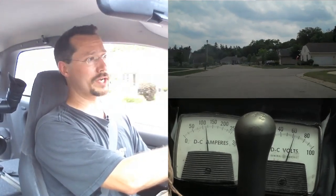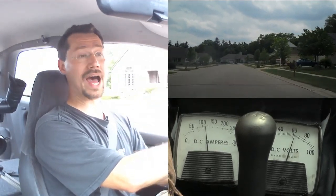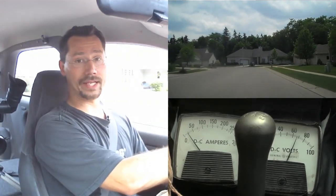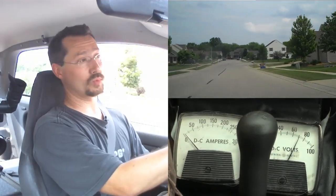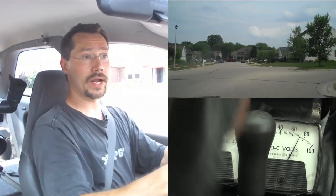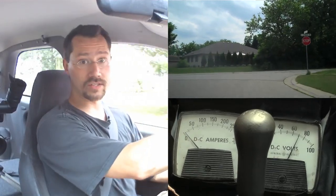Remember, it takes a lot more energy to go uphill, and a lot more energy to pull away from a stop than to just keep rolling along. You always want to roll along as much as you can for range, to go as far as possible. Other ways to maximize your range: top off the battery any time you get a chance, make sure your tire air pressure is where it's supposed to be, and check your brakes to make sure they're not dragging — adjust the parking brake as needed.